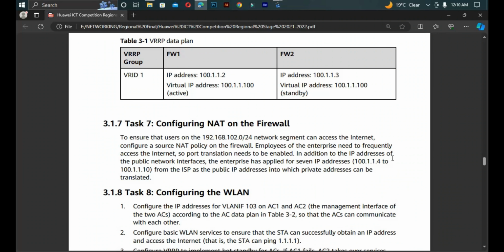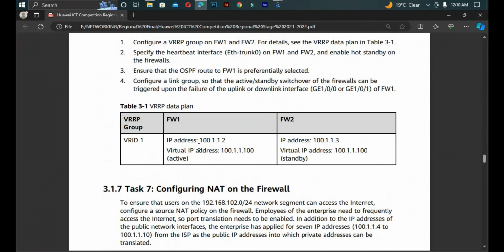In addition to the IP addresses of the public network interfaces, the enterprise has applied for 7 IP addresses, that is from 100.1.1.4 to 100.1.1.10 from the ISP as the public IP addresses into which private addresses can be translated. So that one is what we configure.